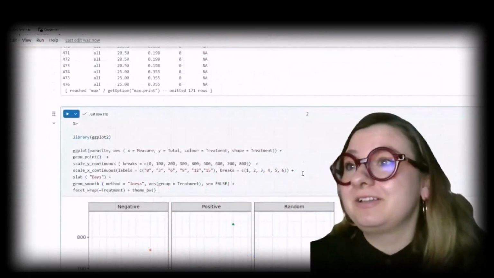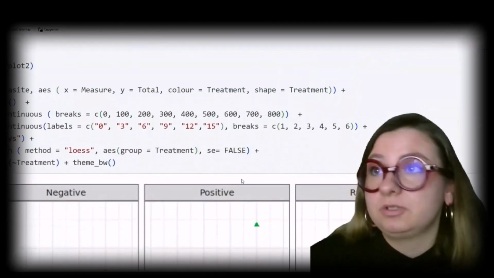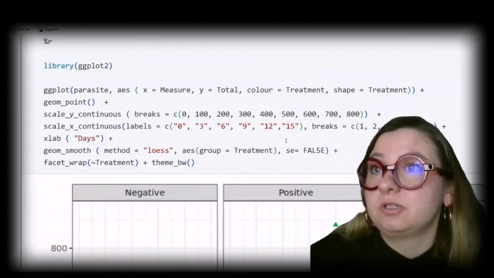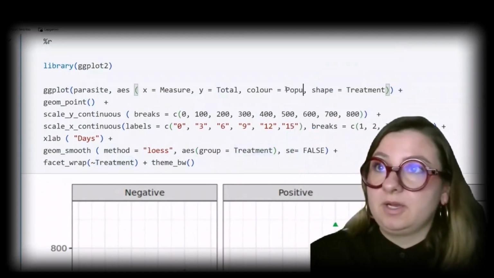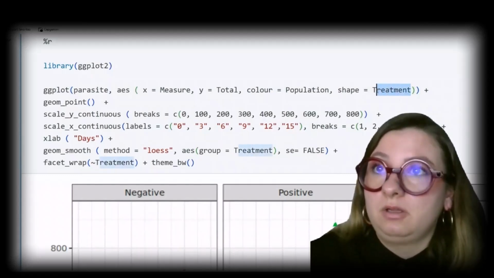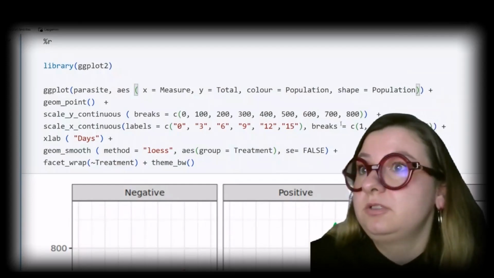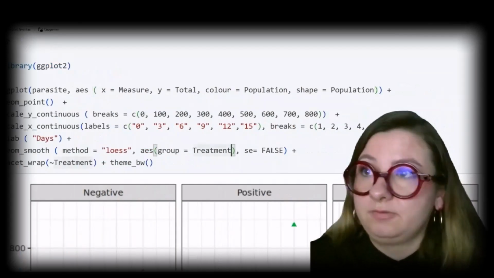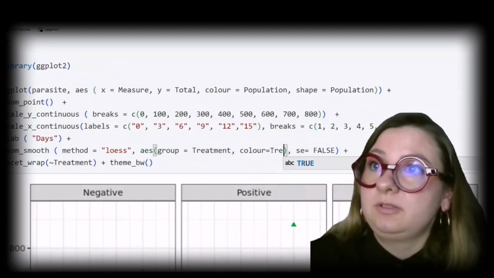So basically, we have already made a plot, but I just wanted to show you how much you can actually customize. I actually have three treatments within my treatment, which is called population, and I would want different shapes for populations, and also I would like different colors for my treatment.